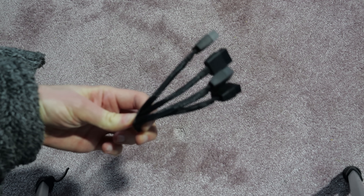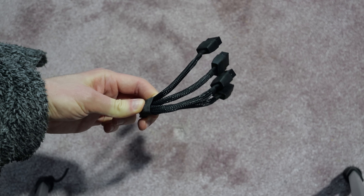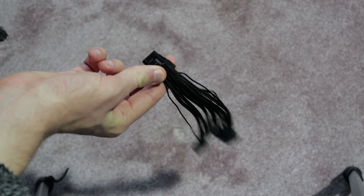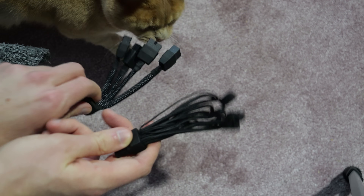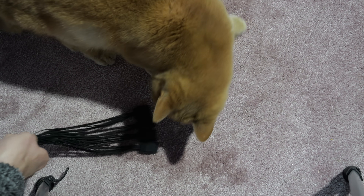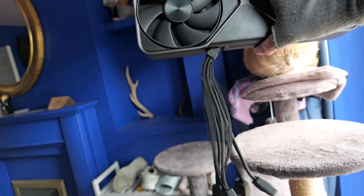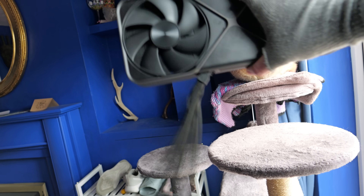If you look at the old Geforce 4090 power cable, it's fairly stiff — but the 5090's is floppy, with loads of separate cables. Fluffykins loves it. This again helps it not get pressed against the side of your PC's case. Though I'm not sure it's possible to make it look neat inside your PC, because no matter where I put these cables it looked like my graphics card was being attacked by an octopus.